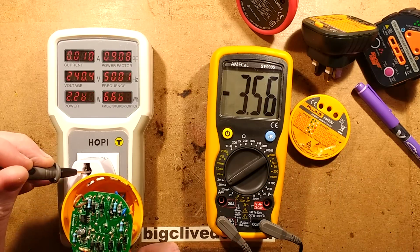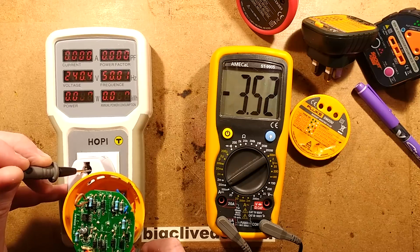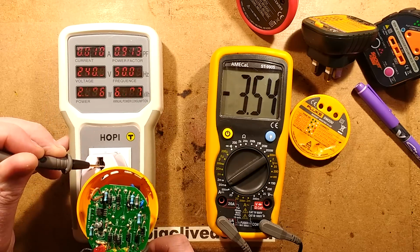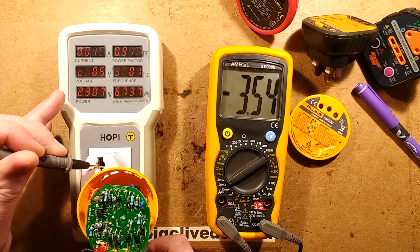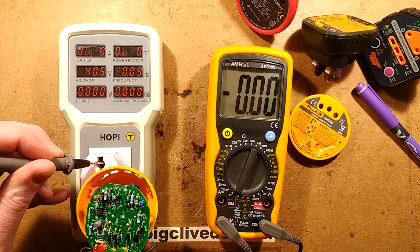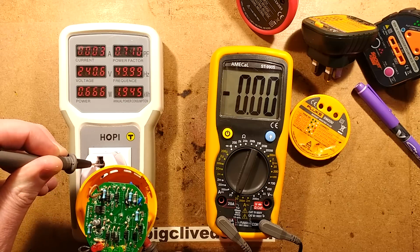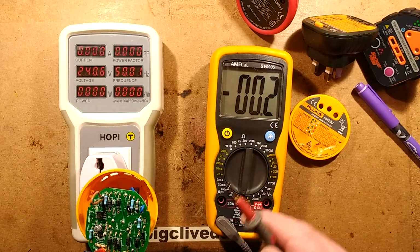So it's indicating a problem, and it's showing a current of about 3.5 milliamps on the meter, but it's notable that's on DC. Look at the hoppy meter and it's showing 10 milliamps. Now if I turn this to AC current, oh, that's quite weird. What is going on there? Oh, that's the 20 amp setting. You dick, Clive. You dick.